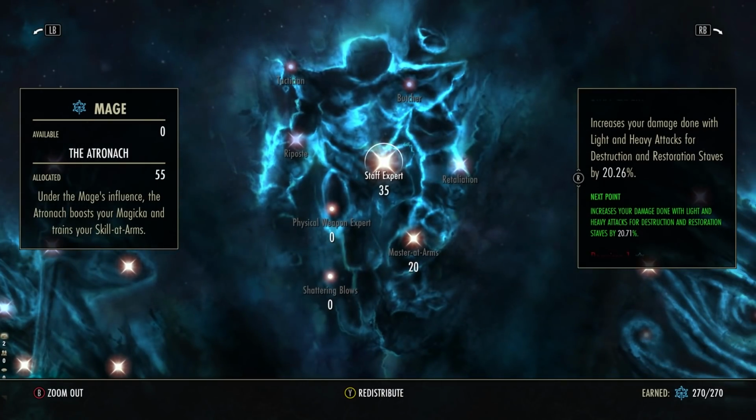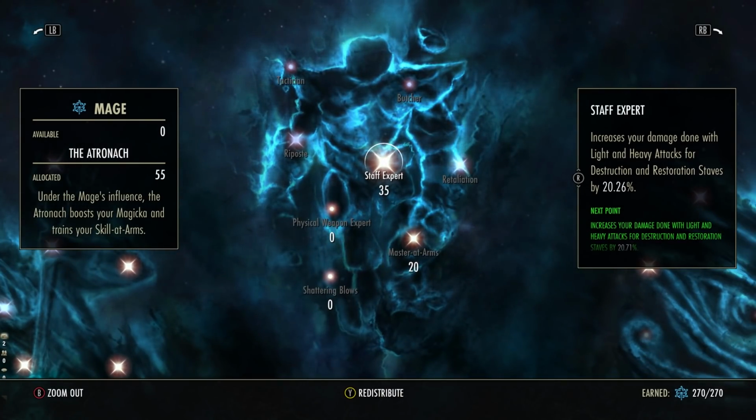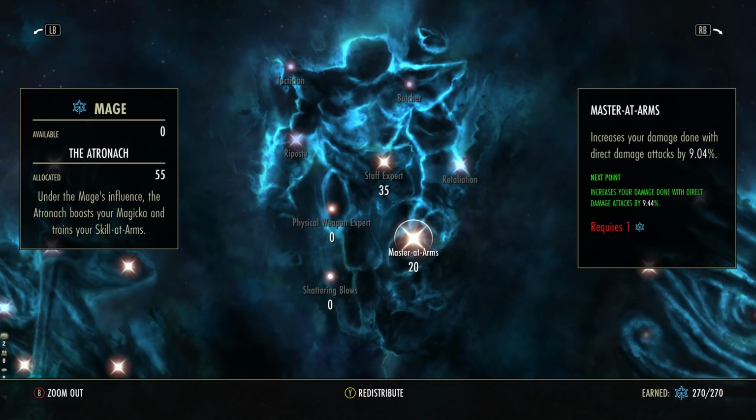And of course, 35 points into here to increase our light and heavy attacks, which is essential because we are light attacking and heavy attacking all the time, and we have Empower all the time for our light attacks. Master Arms, obviously we are doing direct damage as well from our lights and a couple of our skills, so this will benefit from that.